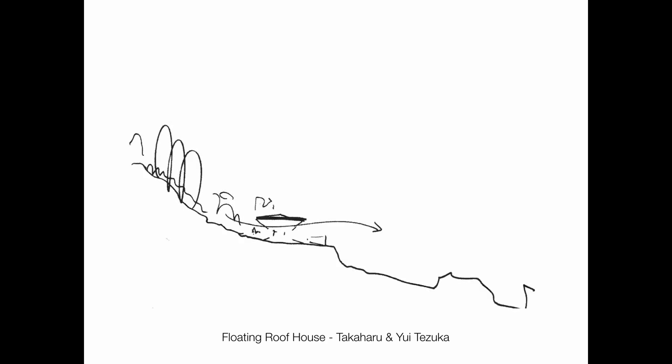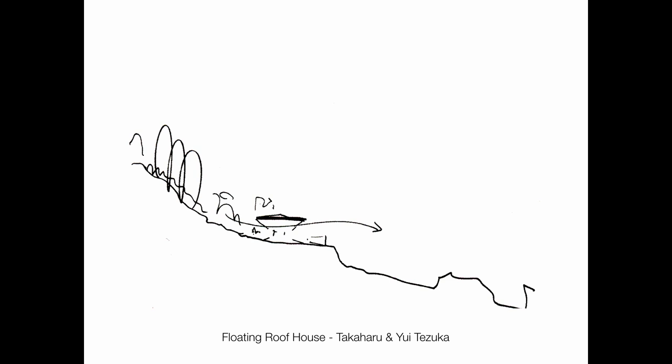So I'm going to show you now what his diagram was, then I'll show you pictures of the actual house, because it was built. There's his diagram of the floating roof house. Pretty simple, right? Pretty close to the kinds of things you guys were drawing. So we've got a roof. It appears to be floating. We've got one arrow that's showing movement through the space. And in this case, it's not movement of people, it's movement of air. Movement through the space. Really strong section line that happens to be important to the site.